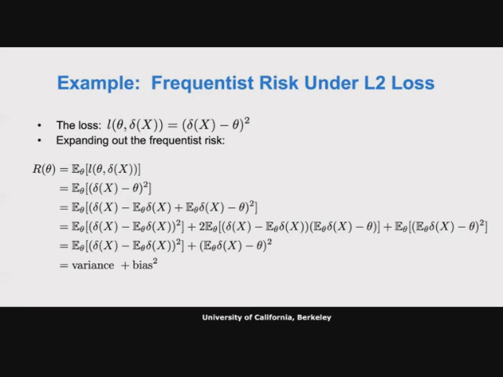Because we don't care just about the variance or the bias separately. We care about the overall risk. That's the thing we're using to compare procedures. We want the overall loss on average to be small. That's the risk. And we just found out the risk is composed of two pieces, the variance and the bias. And so we want both pieces to be small, the variance and the bias.